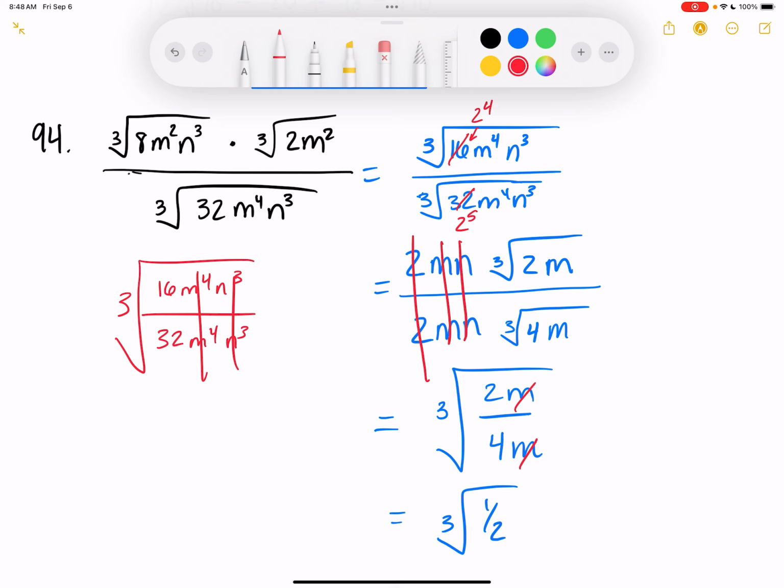Seems a lot simpler. Some of them you won't be able to, which is the main reason I worked it all the way down. But if you recognize that you can do that, then that's fine. Yes, it would have gotten you the answer a lot faster. But they won't all be like that, which is the main reason I worked them out step by step, so that you see what to do in the event that it doesn't factor out like that. They're not all nice and pretty like that one. But yes, that would be fine. There are often multiple ways to work a problem, and as long as you get to the final answer and your work isn't just made up, I don't really care.